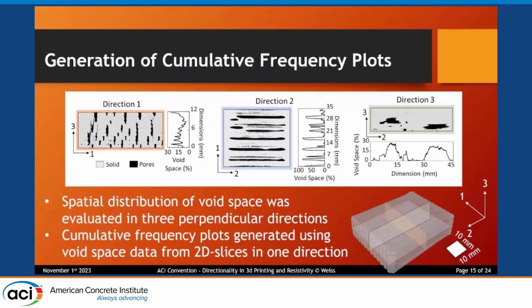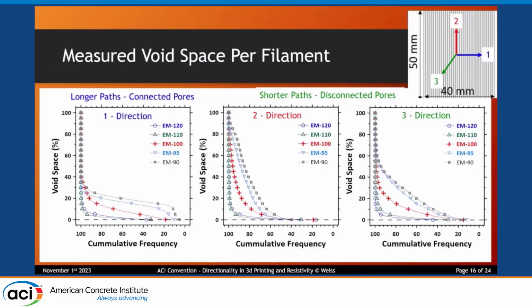Now, we can look at these images, and they're incredibly pretty images. People can turn them into different colors, but we can also turn them into actual data. And one of the things that we've tried to do is come up with a simple way to represent this data so that we can start to look at it and use it. So one of the ways that we're doing this is we're going to break this up into each voxel in one direction, and then we're going to calculate the percentage of that voxel that's a pore and the percentage of that voxel that is a solid, right? So if you think about it, we're going to take little tiny elements from one side to the other and simply measure how much is connected and how much is open inside of that system.